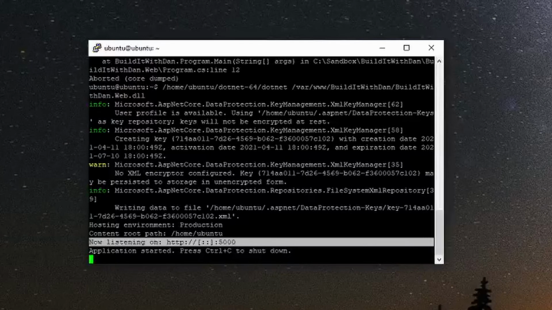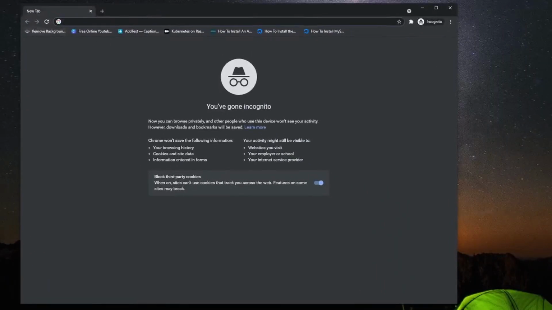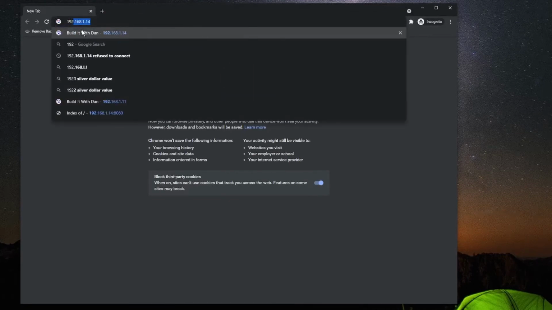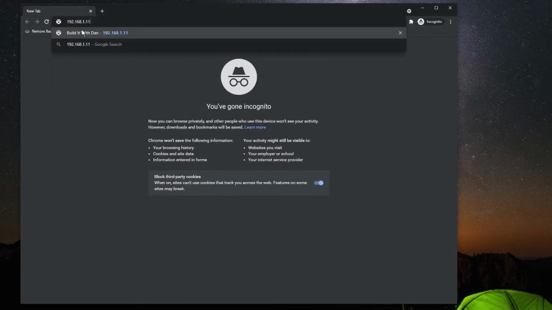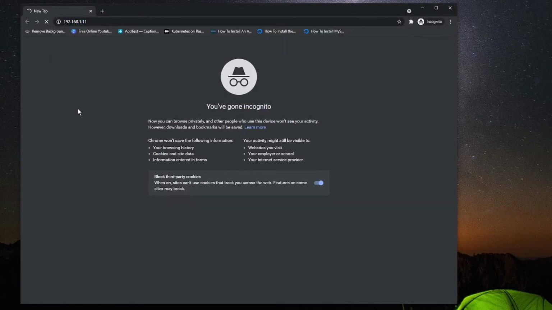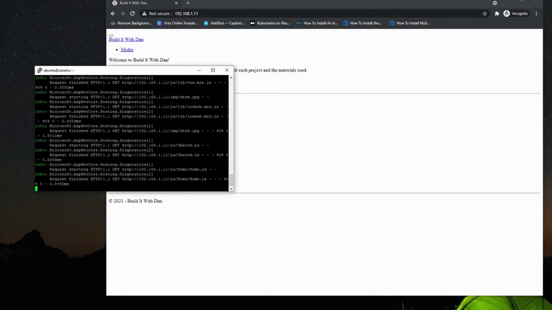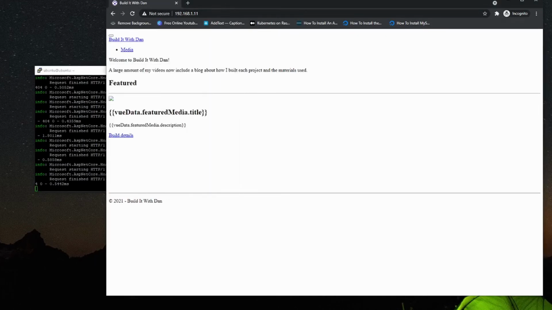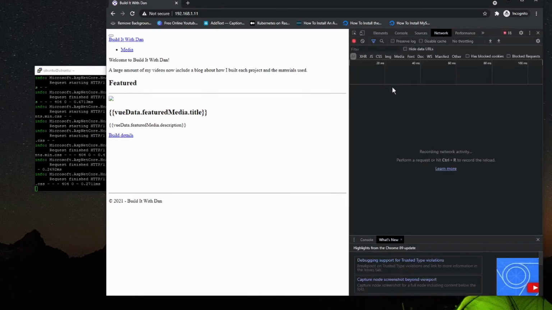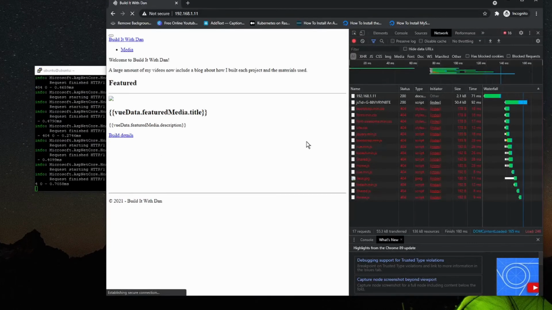So if I were to pull over, drag over an incognito window and go to 192.168.1.11. Moving that aside, we can see that we are seeing a lot of stuff step through here. And we can see I am running my site, but boy, does that not look right. And that is exactly because it doesn't look like we are accessing any of our CSS and JS.